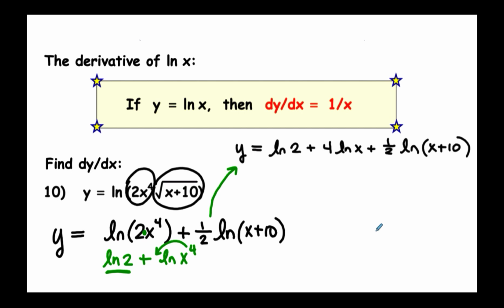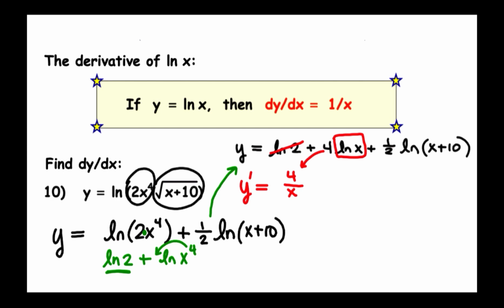All right, finally, after a couple steps of Algebra 2, I'm ready to take some derivatives. What's the derivative of a natural log of 2? Well, it's 0. Ha! Because remember, natural log of 2 is a number. Natural log of 2 is 0.693. There's no x's in it. All right, the derivative of 4 natural log of x is just going to be 4 over x. Remember, the 4 is a coefficient. It can come down. And then the derivative of a natural log of x is just 1 over x.